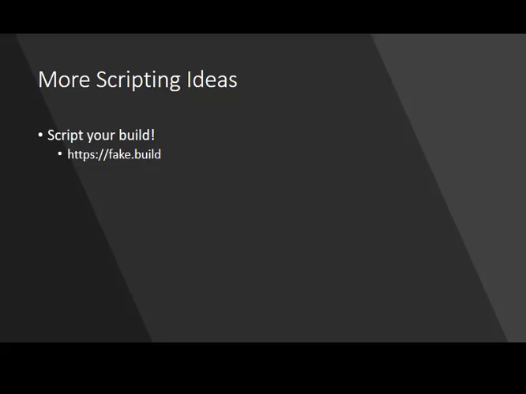So some other scripting ideas. Fake is similar to rake or make building tools. So a lot of times if you're using Visual Studio Code and want to do your own build, then you could do it with Fake. And a lot of F# developers really like that. So that's all the introduction we have.